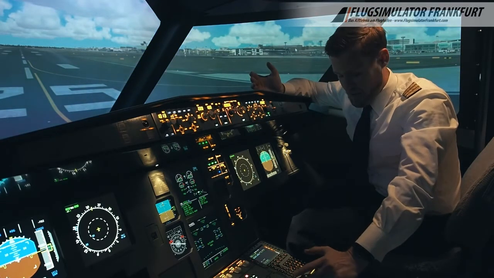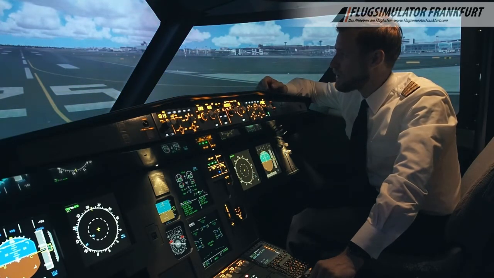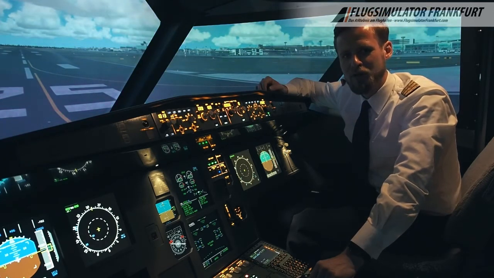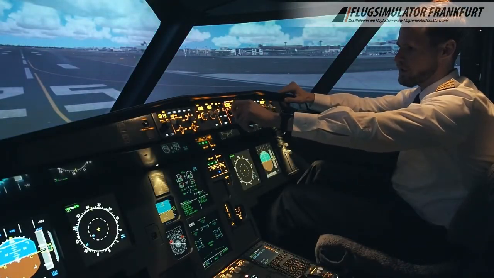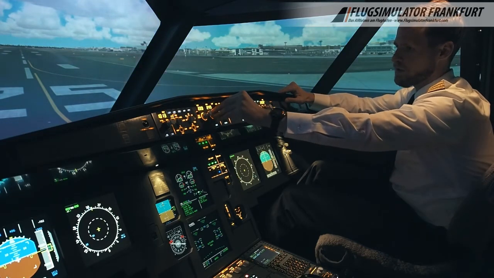So basically I would say we'll go ahead, do the takeoff now, and I will give you further explanation as soon as we are in the air, show you around my hometown in Frankfurt. So let's get started. Switching on the park brake, just giving the right altitude here in Frankfurt and the correct course.